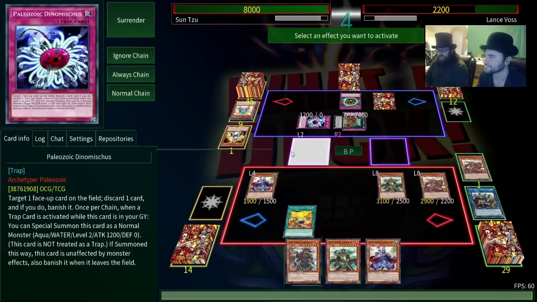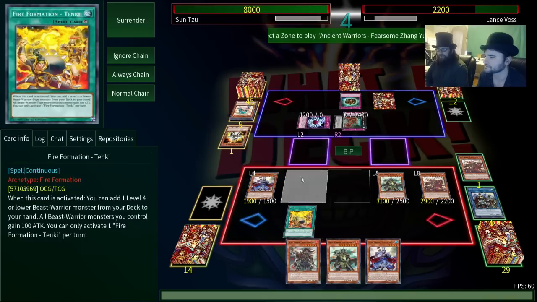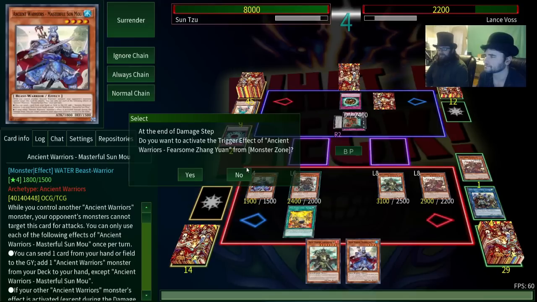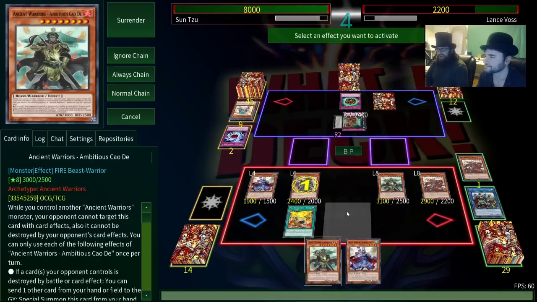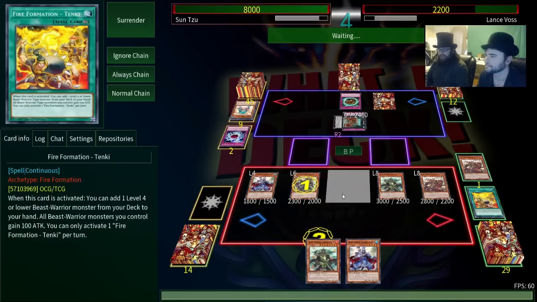So that's fine. So I'm just not going to activate any effects, except for this one. There's one effect. Summon that. That gets destroyed. Effect number 2, destroy the Power Sync Stone. Also, oh wait, I gotta, yeah. Also, because something was destroyed, another one. I don't need that extra 100. It'll be fine. We'll have 2.